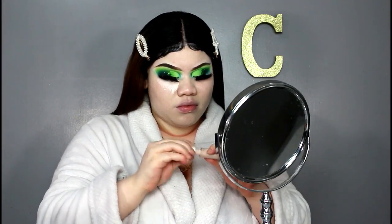Going in with that Fenty Beauty concealer again. I'm going to be putting concealer on my highlighted areas, which is the under eyes, the nose, the cupid's bow, chin, and forehead.